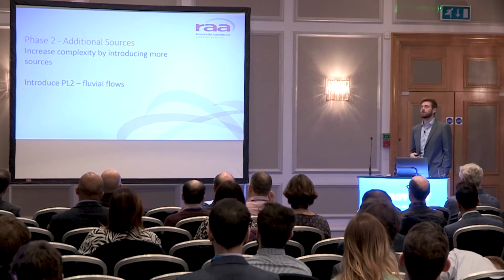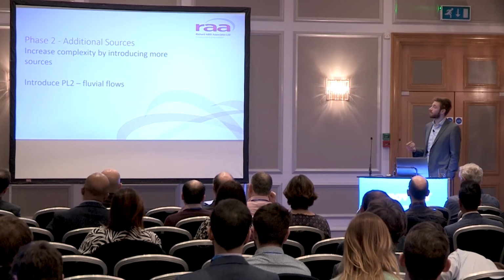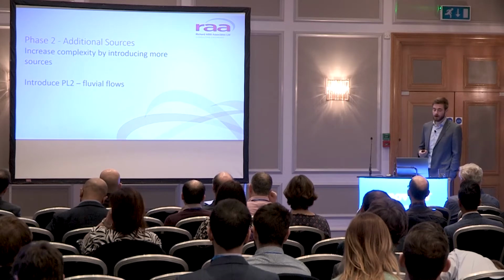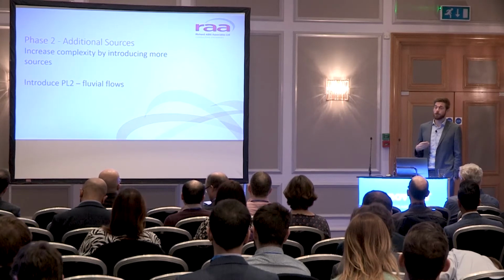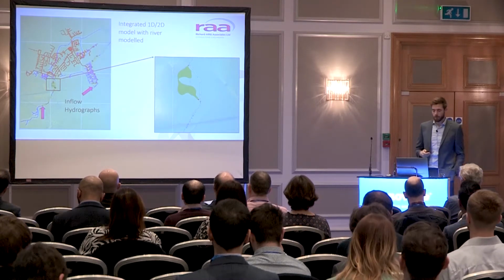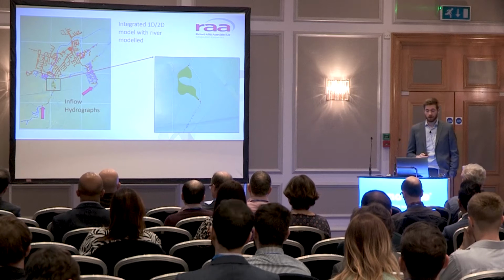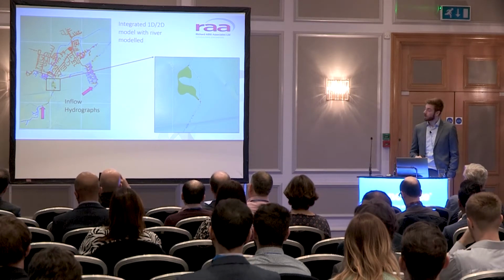So we wanted to try and build up the complexity and bring in additional sources. So this is what I've mentioned previously, PL2. We're now going to use PL2 to track our fluvial flows. So we've got a separate model here. We've got the integrated 1D, 2D model, and we've got our river modeled as well.